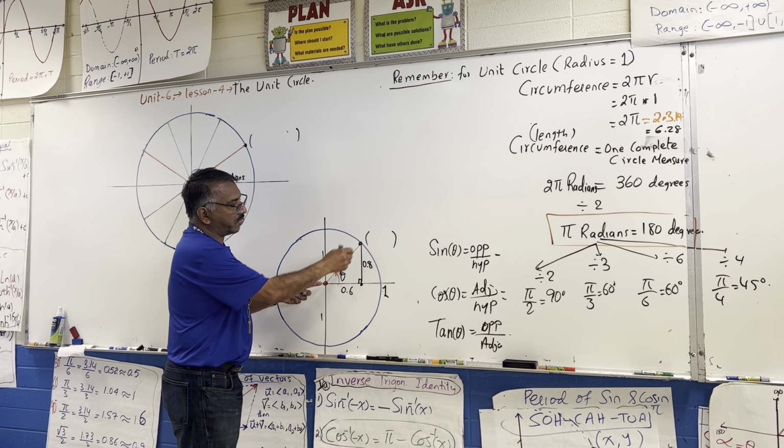I hope you've written this down. Dividing by 2, the 2 crosses out and you're left with pi. So what does pi mean? 360 divided by 2 is 180 degrees. Do you see that? So basically pi means 180 degrees. Got it? So if I take a semicircle, this means the semicircle angle. Can you write this down on your paper? Write down semicircle angle. So all around is 2 pi, so the semicircle is just pi radians.